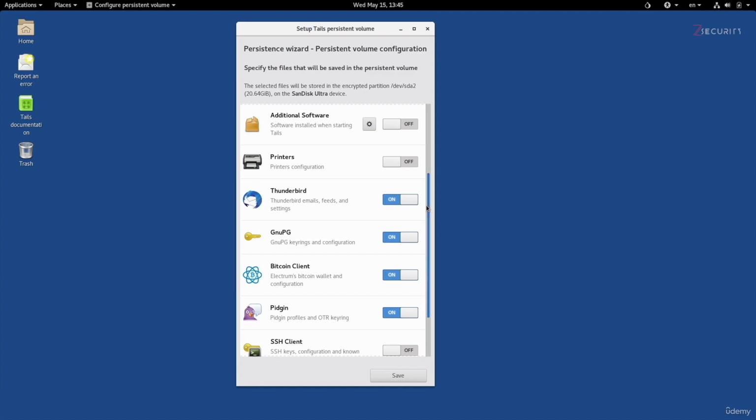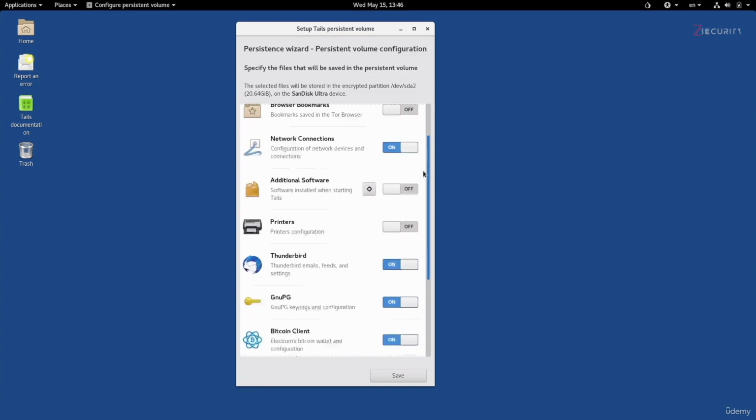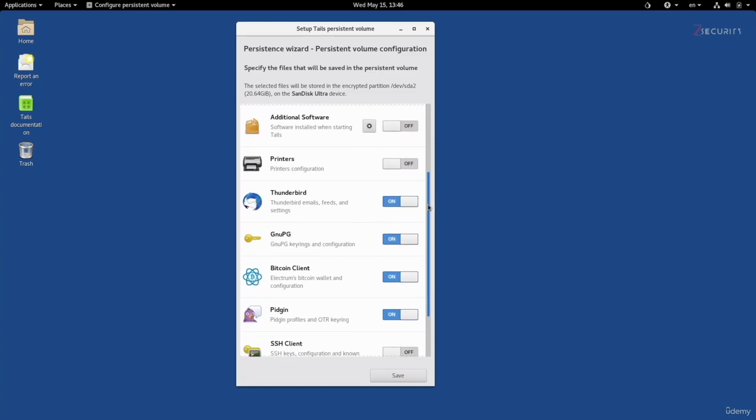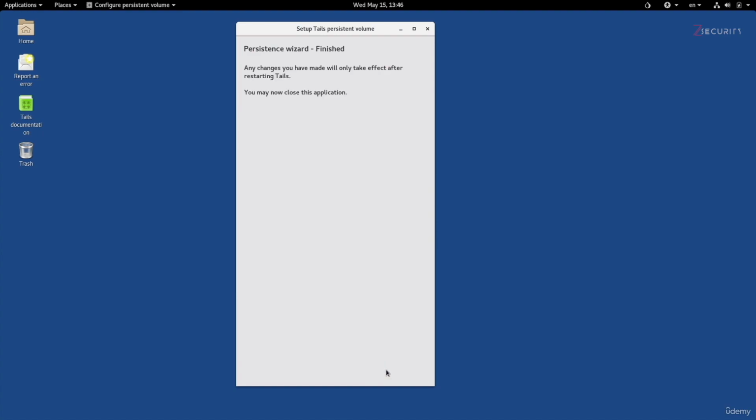So like I said, go through these options, see which programs you might want to use, and turn them on accordingly. Now don't worry about the programs that I didn't really speak about. We will go through a lot of these programs as we go through the course, and you'll learn exactly what they can be used for. So once you're done selecting the files and settings that you don't want removed or reset, click on Save, and that's it, we're done.